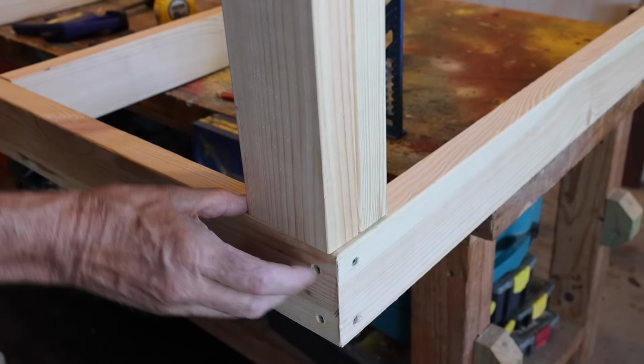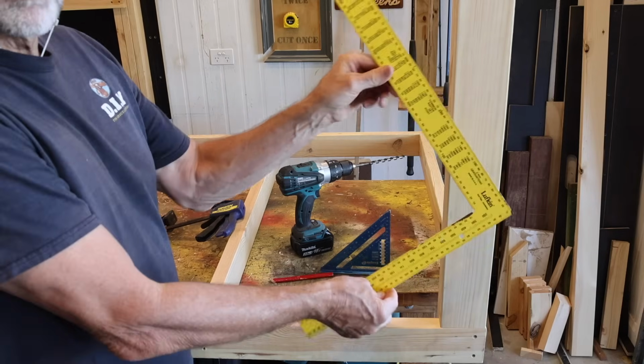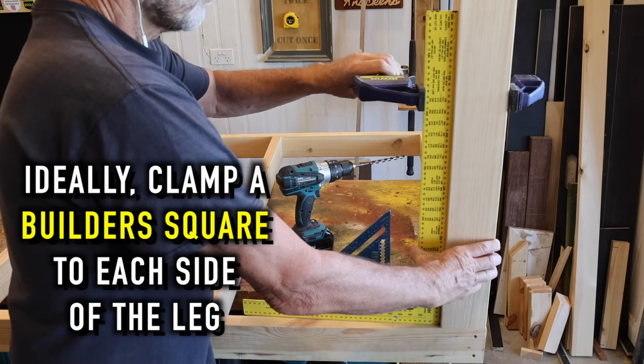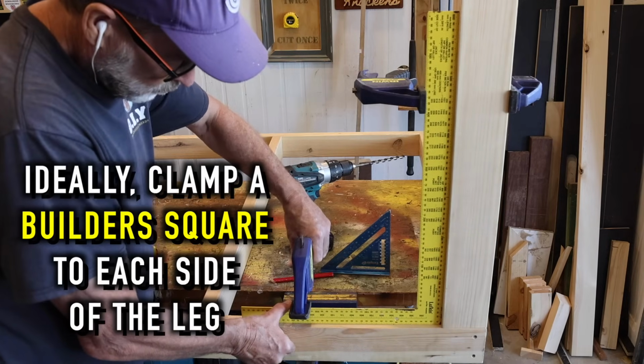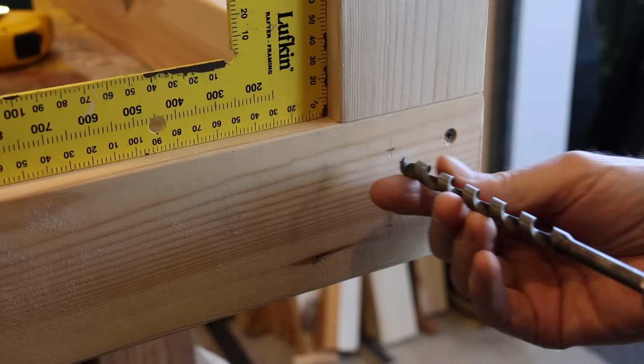Now it's really important that you attach the legs nice and square to the frame, which is why I am clamping a builder's square to the side of the leg prior to drilling any holes for the bolts. Now a temporary screw is also driven in to stop the legs from moving during the drilling process for the bolts.